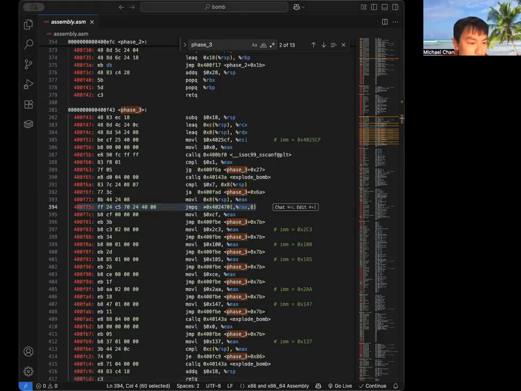That's my question. Absolute address stored at. Oh, it's a jump table?